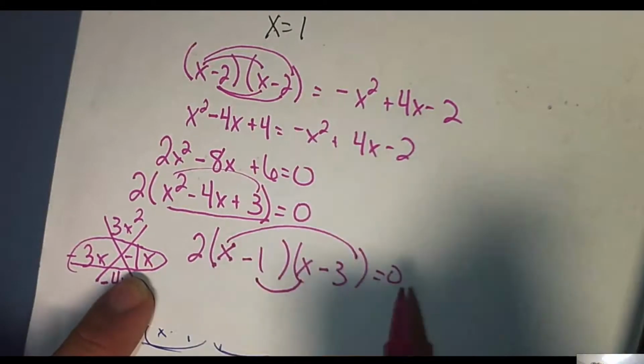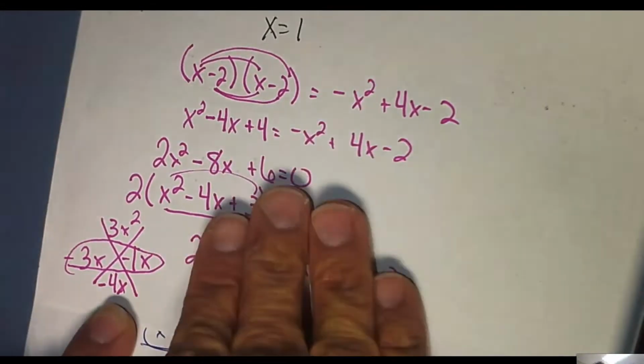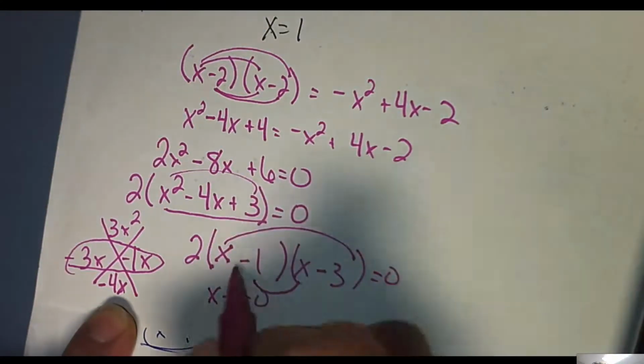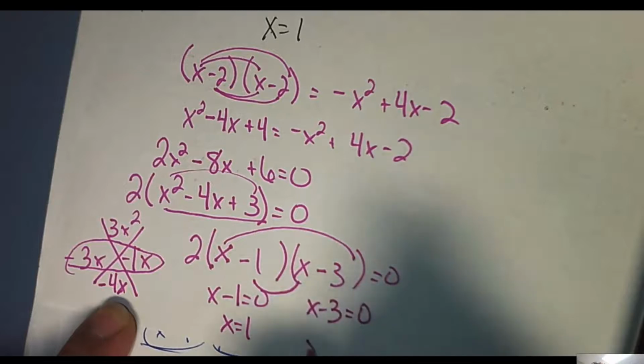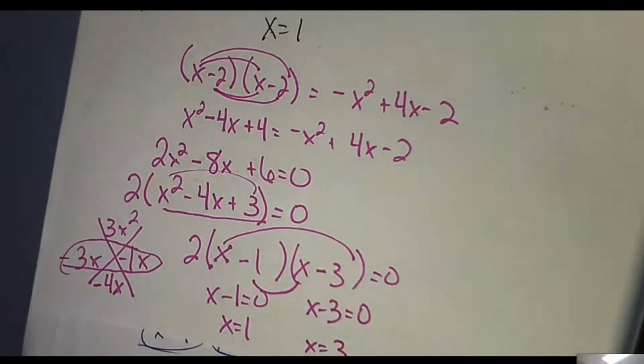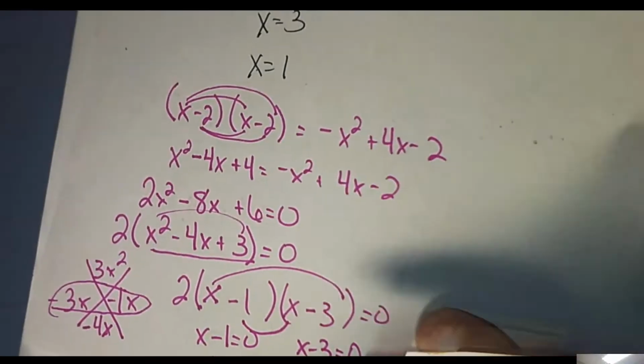That's a negative 1. And now set each factor that needs to be solved, because this factor is 2. There is no solving, but this one needs to be solved, and it's 1. And this one needs to be solved, and it's 3. So I got the same answers. I personally do like the graphing calculator way, don't get me wrong, but, you know.